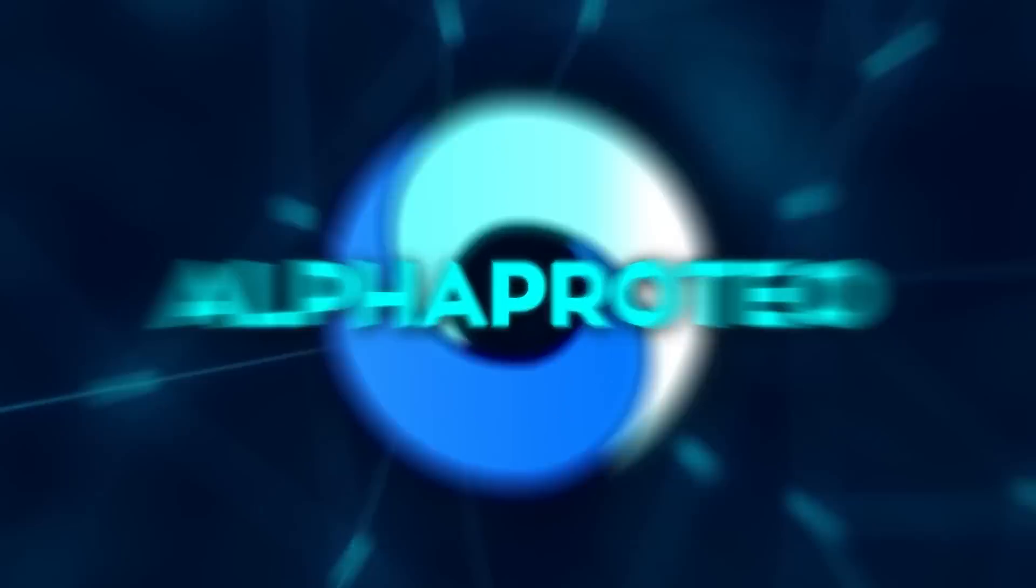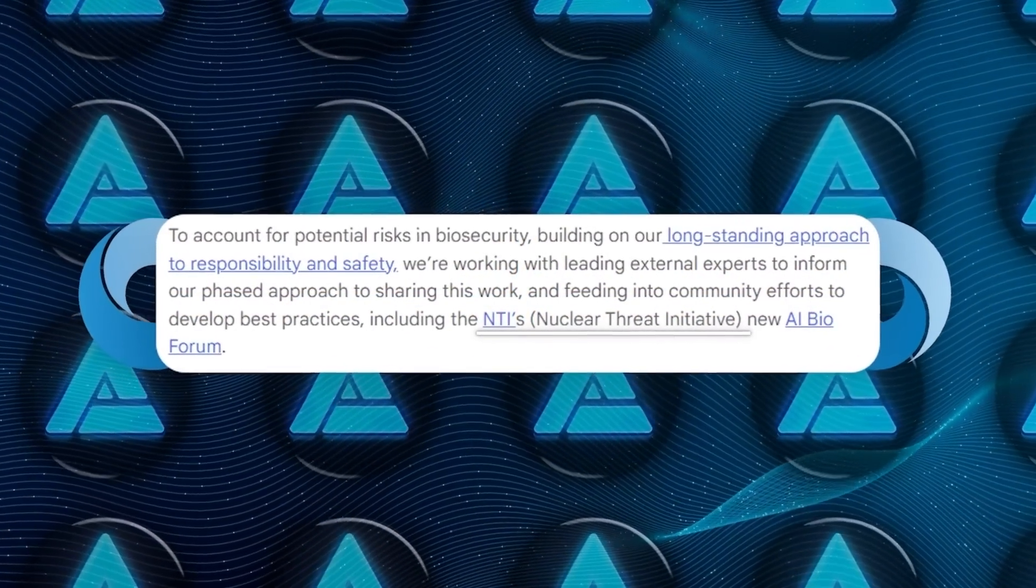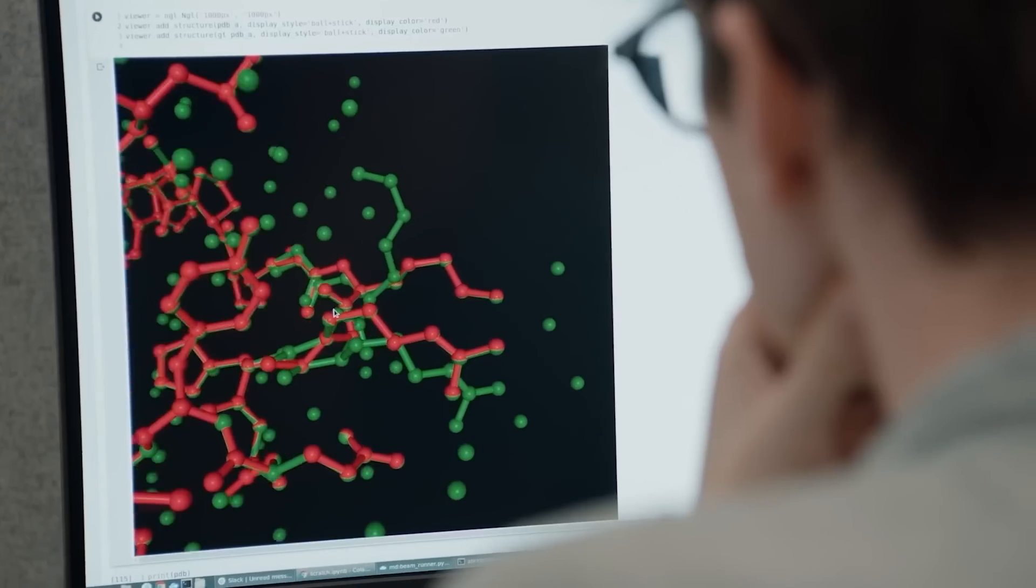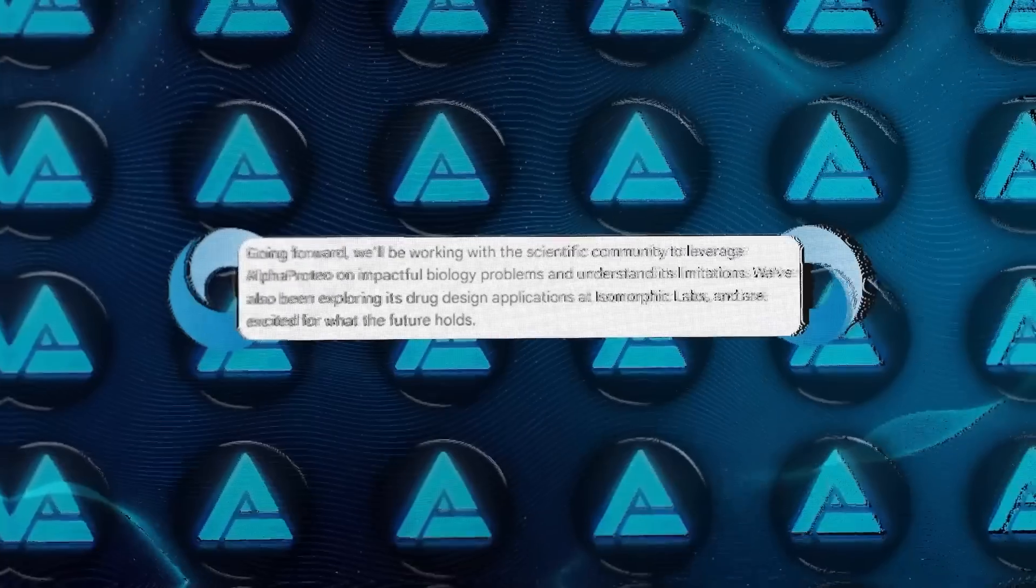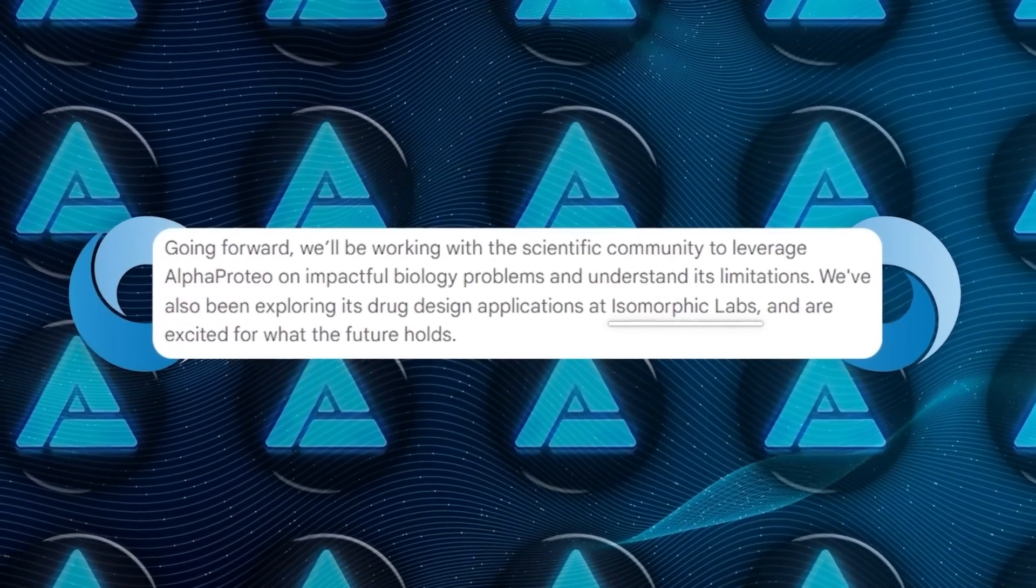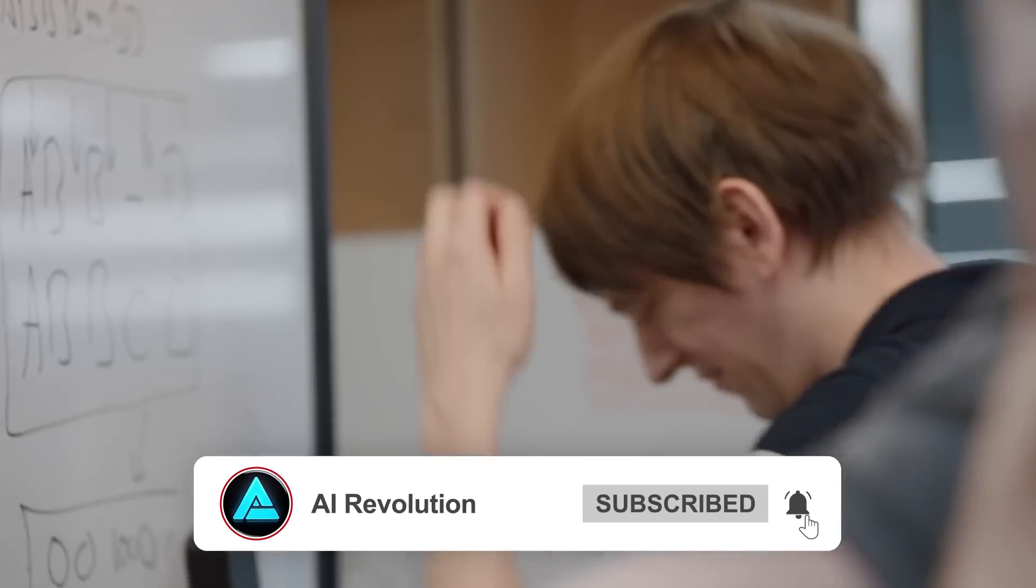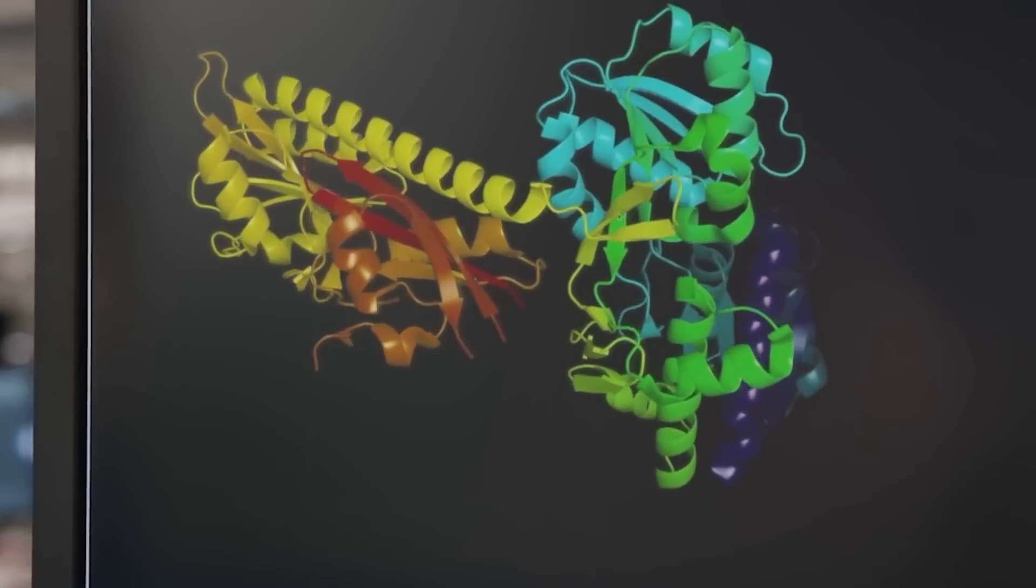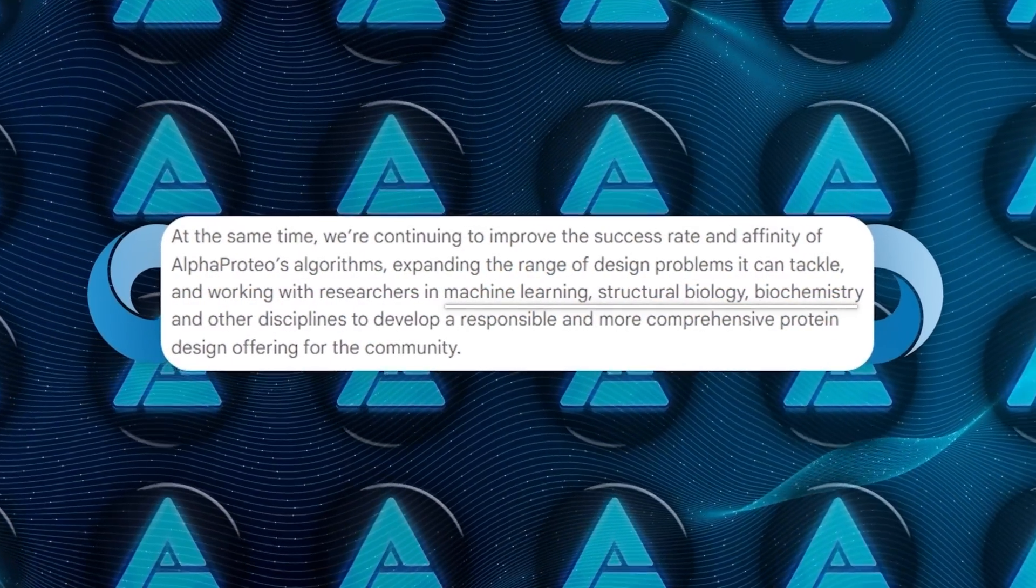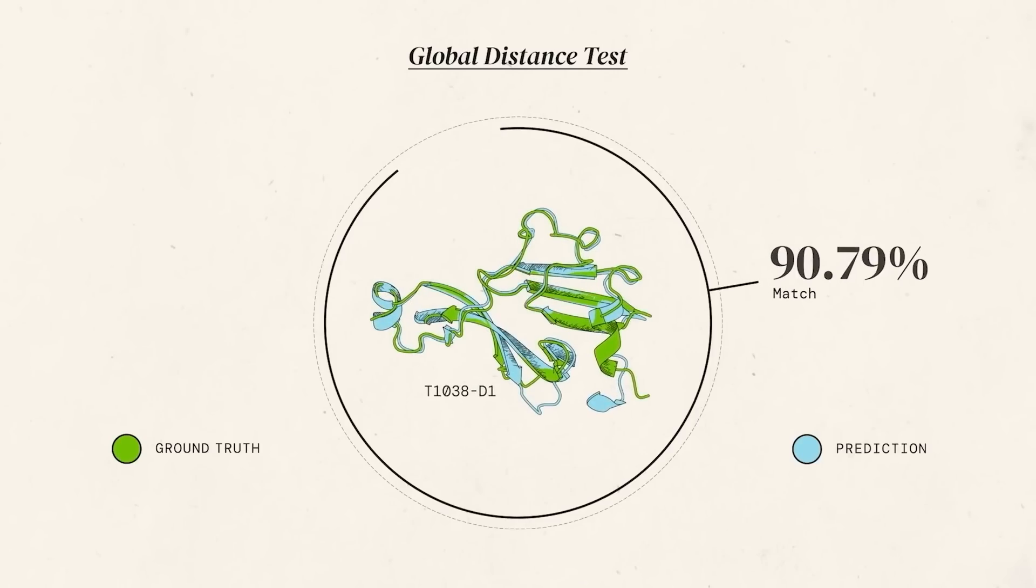And if you're wondering where this is going, well, they've already teamed up with groups like the Nuclear Threat Initiative to set up best practices. So the tech is evolving, but with caution, which is honestly a relief. Looking ahead, they're also exploring drug design applications with a company called Isomorphic Labs. And they're actively working on improving the algorithms to make the system even stronger and more versatile. And they're not just doing this in a vacuum. They're collaborating with experts in machine learning, biochemistry, and structural biology. So the future of protein design, yeah, it's looking pretty exciting.